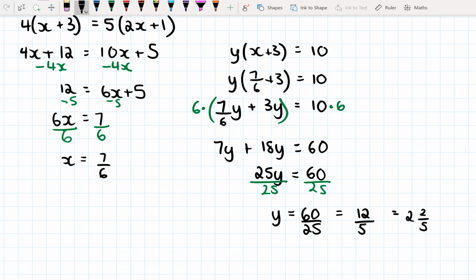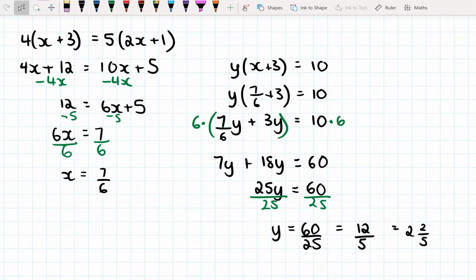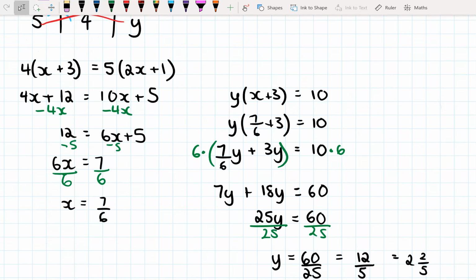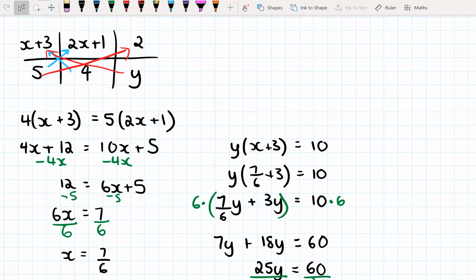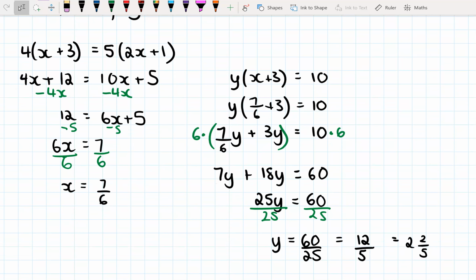Okay, so this is how we do it when you're working with a ratio table that has more than 2 columns. Okay, so we can do these with 3, and that's what you're mostly going to be working with. Just make sure that you remember you need to find one variable before you do any multiplication that involves 2 of them. Okay, good luck.